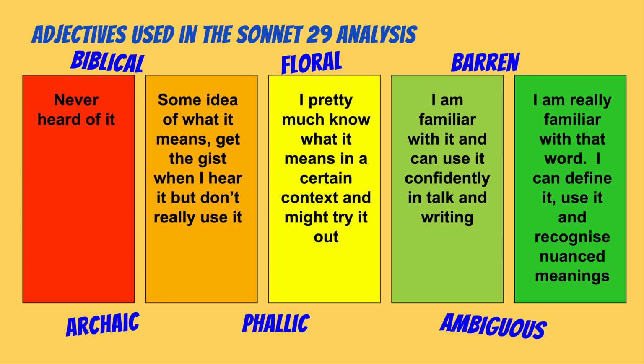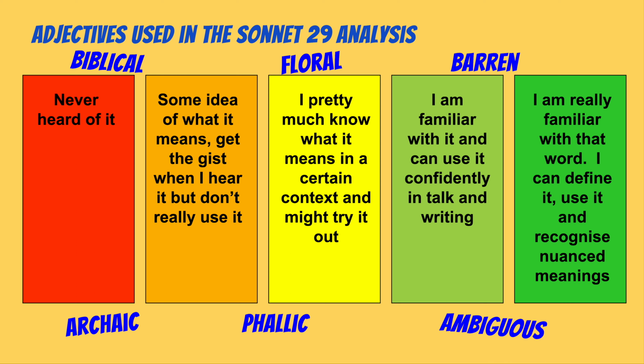I've identified here 5 different layers of familiarity. We might identify words as being ones we're really familiar with, and we might colour code that as green. There's the kind of olivey colour there when you're fairly familiar with the language. Yellow is that medium where you know pretty much what it is in certain contexts, and you may occasionally use it, but it's really the language that we'd identify as red or amber here in this scale. Language we're really unfamiliar with is going to be useful to focus on.